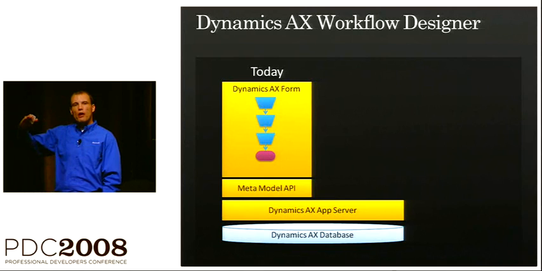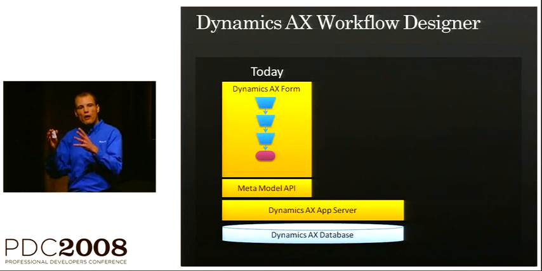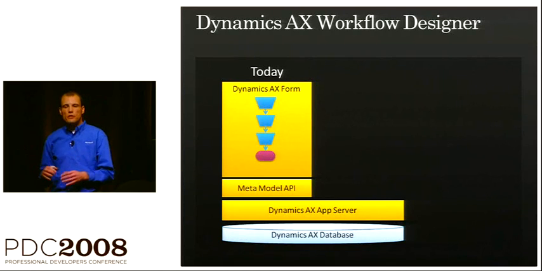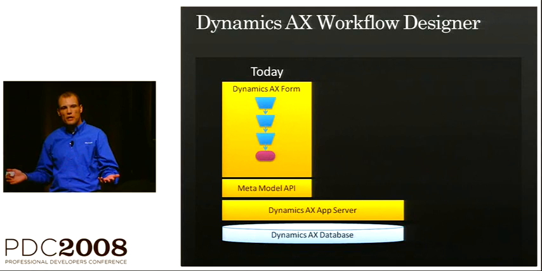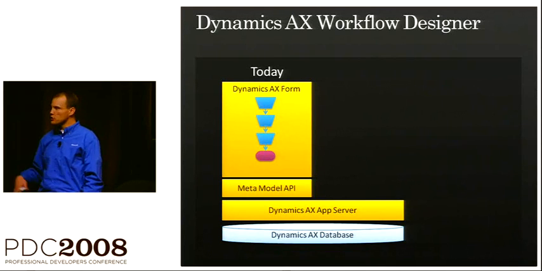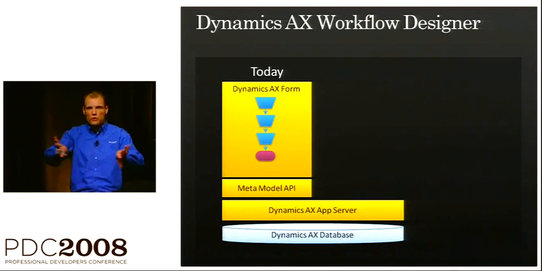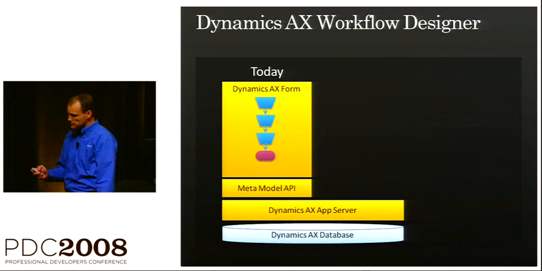That sits on top of a MetaModel API. And the reason we have this MetaModel API is really to shred the model into a set of relational tables. We want to be able to analyze this data and report on it just like any other application data, and storing it away as XAML or some other kind of unstructured form is much harder to do those analytics and reporting over that data. So we actually shred it and store it in the database as a set of relational tables. So that's the way it works today in the product.